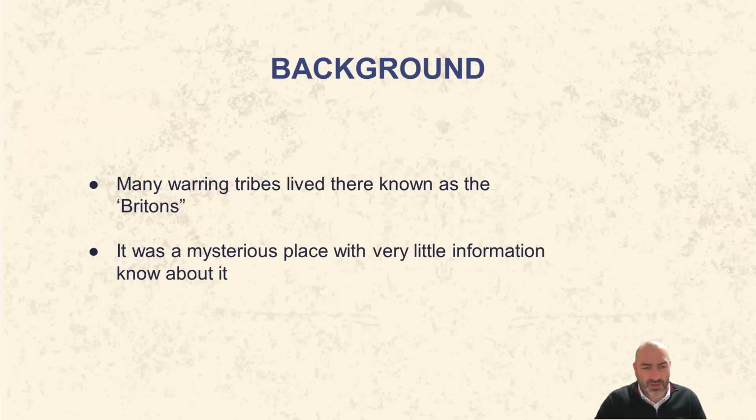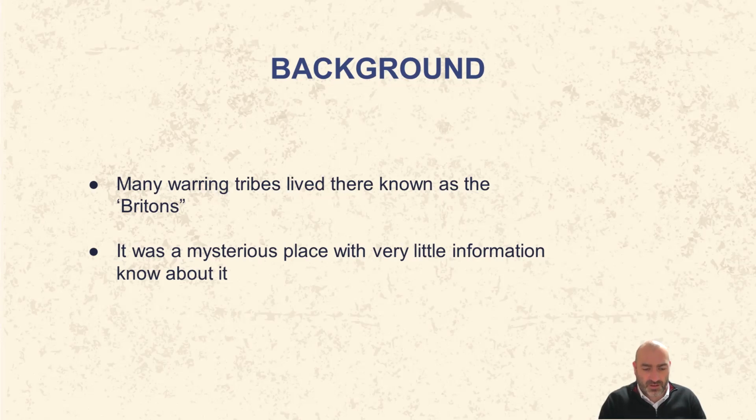So before the Roman arrival, actually very little was known at the time about the British Isles. It was a fairly mysterious place with many aggressive, hostile tribes that would attack any invader. But more importantly, they would also attack themselves. The tribes were known as the Britons, and they're indeed ferocious. They were aggressive. They were not united in any way. Each tribe kept to itself and fought each other. Each tribe had its own identity, its own culture. So they weren't united in any way.